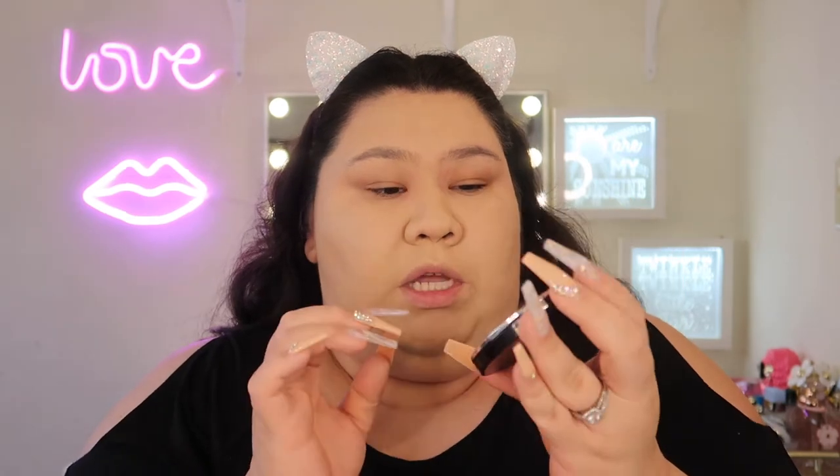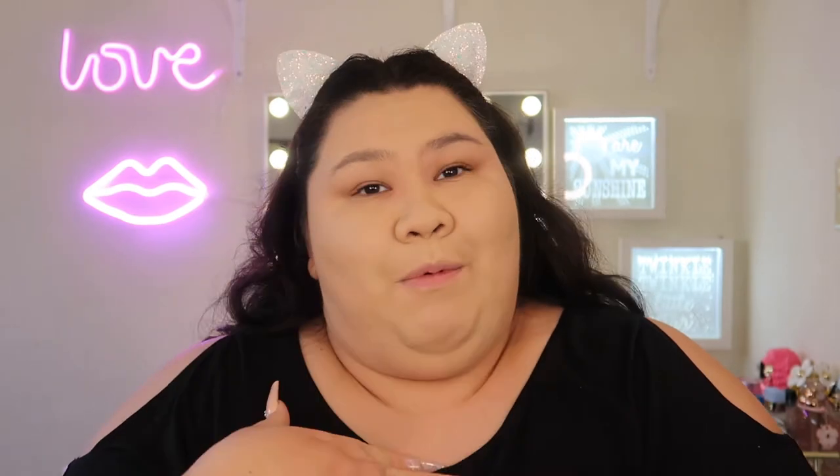Sebastian actually suggested at the store that I get this powder. This is what it looks like — it has these raindrop details on it, which is pretty cool. That's the powder inside and it has a mirror. I cleaned all of my brushes on Tuesday — all of them. I'm so proud of myself. I have so many brushes and for me to clean them all in one day is quite an accomplishment.